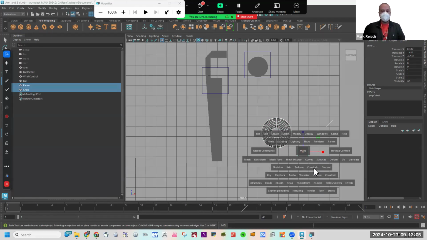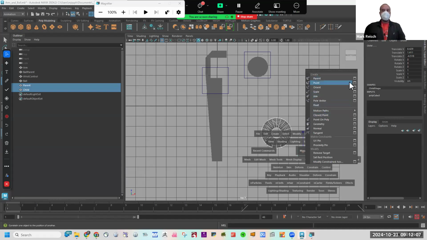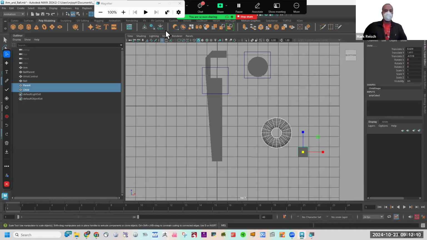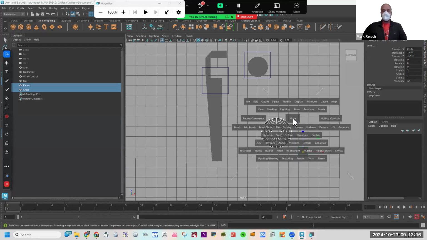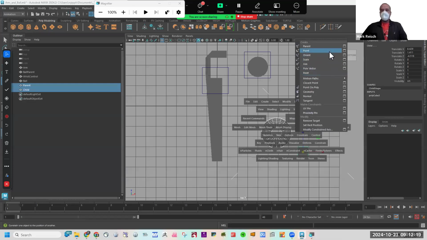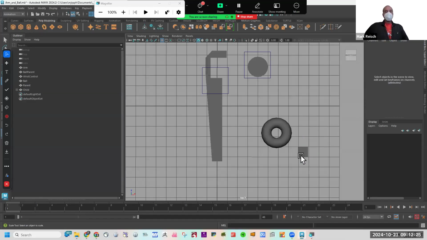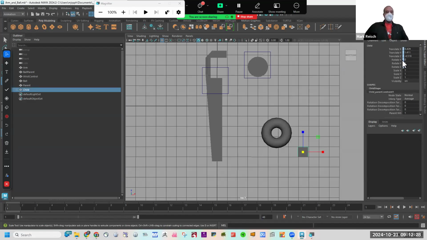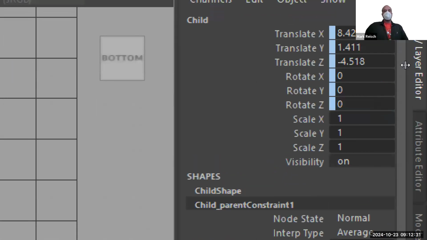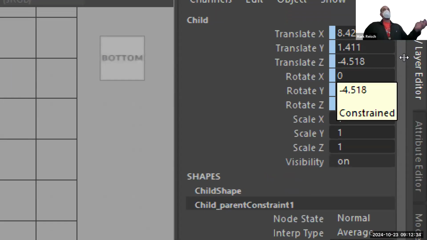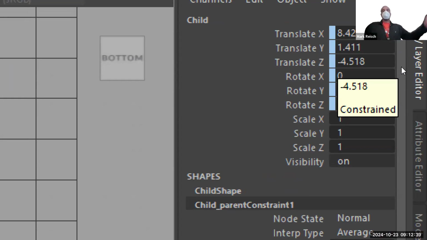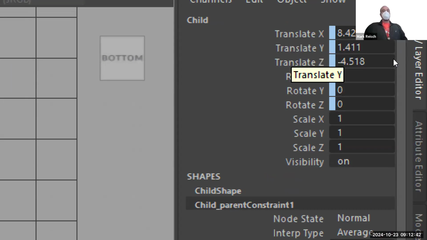We're going to go to constrain and then parent, and I'm just going to go into my options, and my options aren't there because they're probably on another screen, and I'm not going to worry about that right now. So we'll just do constrain, parent, hopefully it's set. Good. Okay. So when I constrain this and I select the child, now you can see that there are little blue marks here. Those light baby blue marks are showing me that something is constraining this object in some way, right? It's constraining the rotate, it's constraining the translate. It's not constraining the scale.